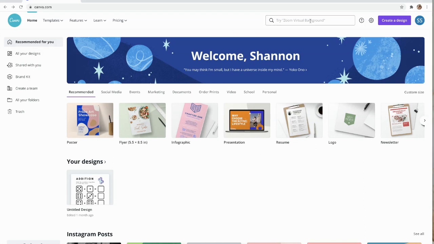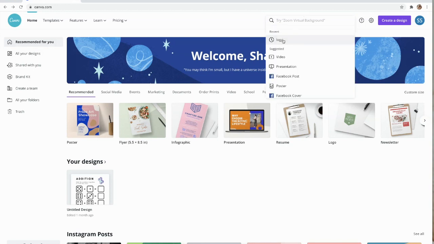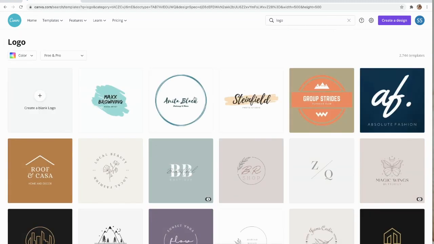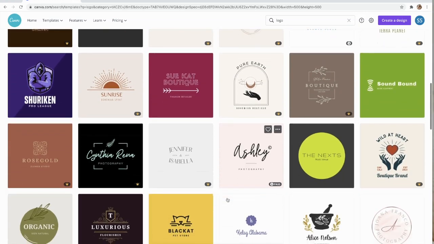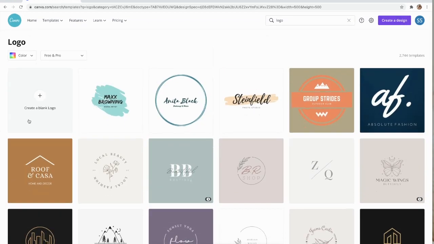So you're just going to go to canva.com. I showed you a couple Tech Tip Tuesdays back what Canva can be used for. You could create logos, flyers, announcements, basically anything you want. So I'm going to search for logos. And you see here, there are a ton of logos for you to choose from already made for you. You could change the font, the color, anything you want, or you could create one from scratch. So I want you to find one that you like.